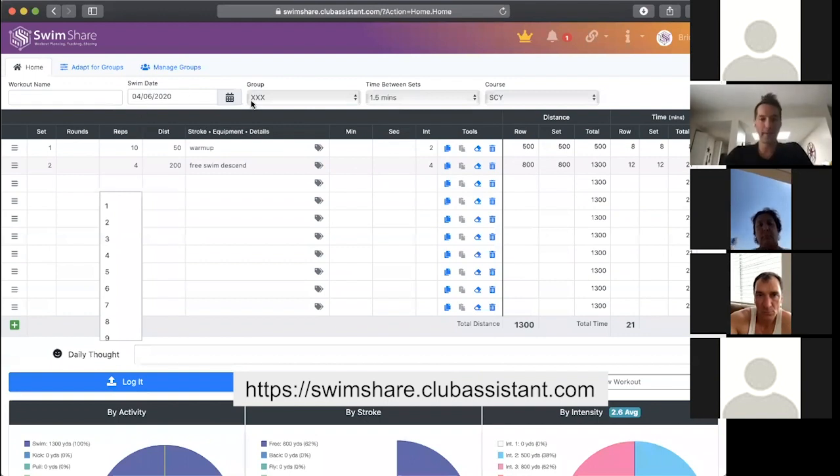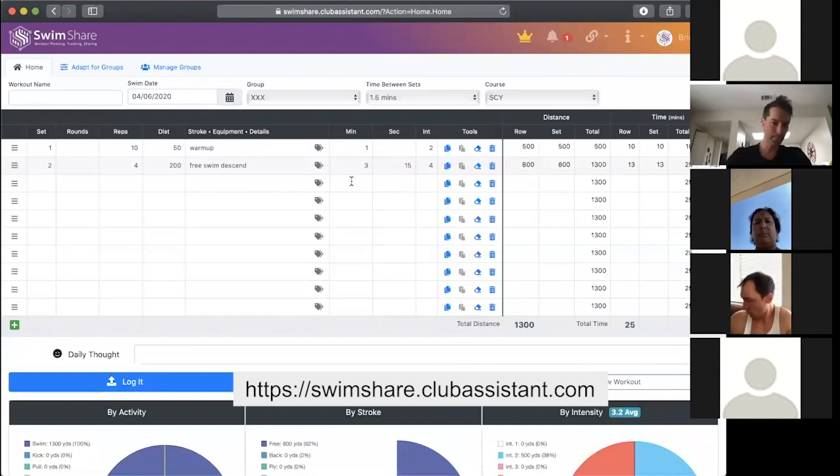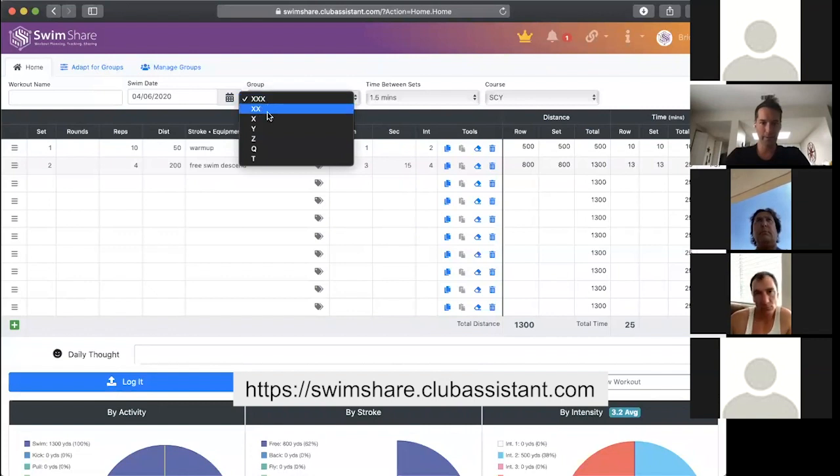One of the really exciting features that we have in SwimShare, which I'm just going to jump right into here, that nobody else has, is this Adapt for Groups tab. So we have a set in here. I'm going to go ahead and put intervals that I want. So 1 minute for the 50s, let's say 3 minutes for the 200s, or we could make it 3 minutes, 15 seconds. And if I go, see, I have groups.